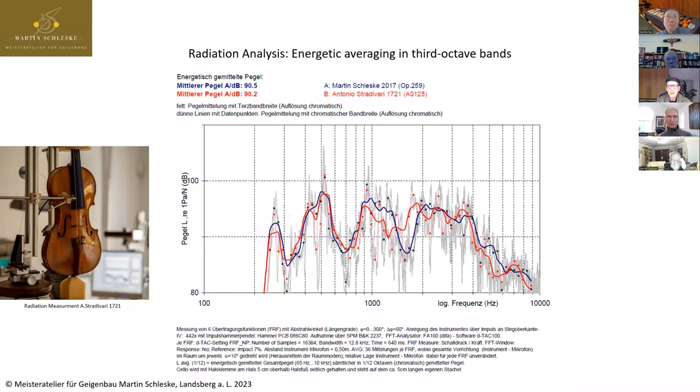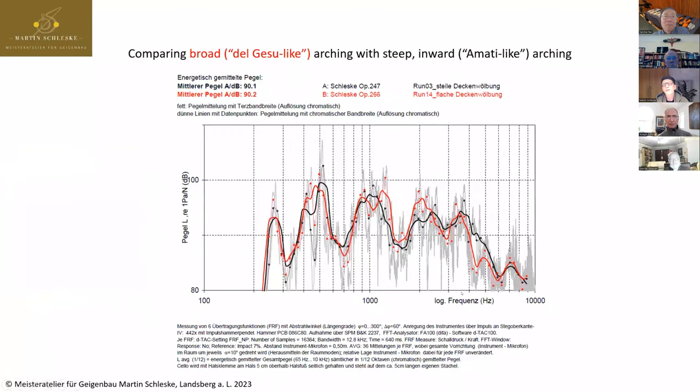Which is interesting for me, of course, is what happens when I make two instruments and I leave everything the same, very similar wood, the same shape, but I change the arching. So this picture is just to give you an image between two instruments. And now these are two instruments which I've made, and you see huge differences.